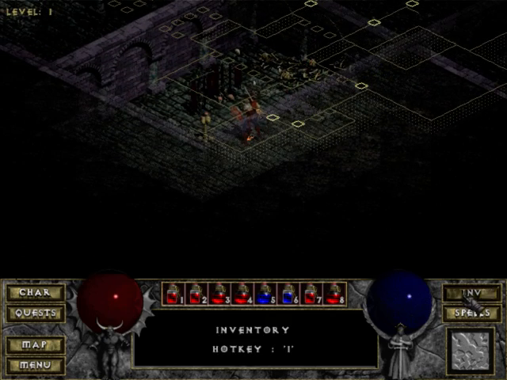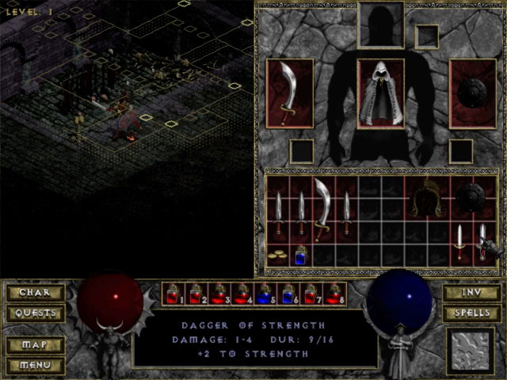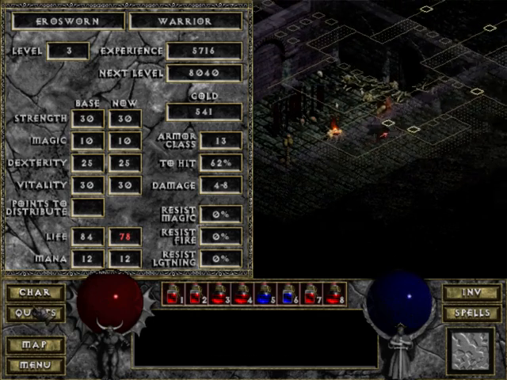Good. Scroll identify, because we have a dagger. I wanted to... Let's do the strength. I don't know if that would offset the damage loss. Let's check. We're doing 4 through 8 right now. Yeah, it doesn't do anything, does it? Again, don't know if that was worth the scroll.